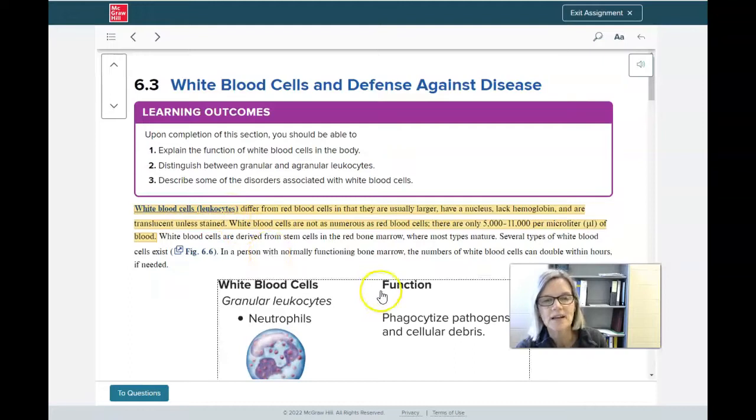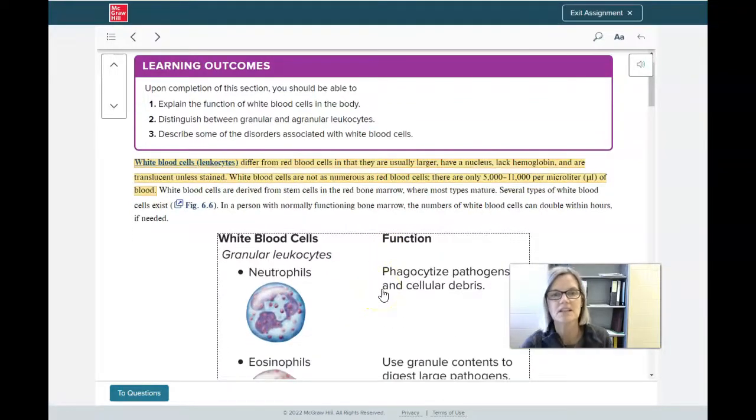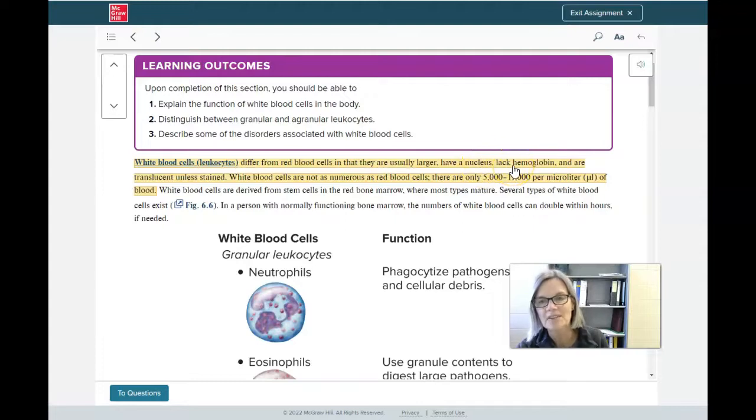And if you look at a blood sample, you're going to see that the white blood cells are much lower in number, but they're really easy to look at and tell the difference between white blood cells and red blood cells. White blood cells are usually larger, they have a nucleus, they don't have hemoglobin, so they're not red, which is why we call them white, but they're kind of colorless.